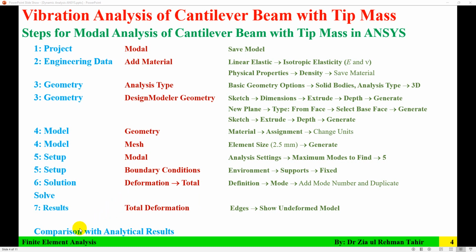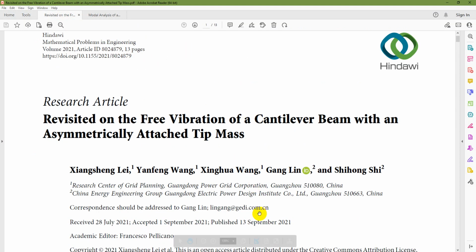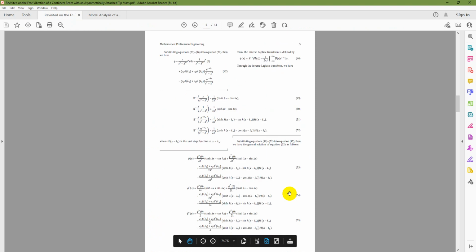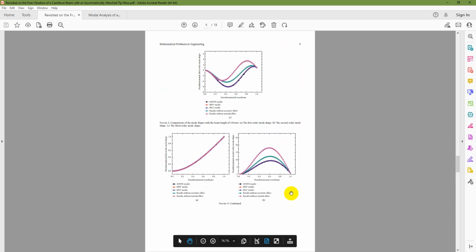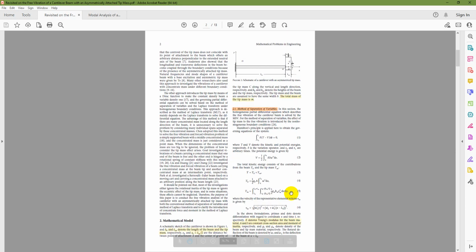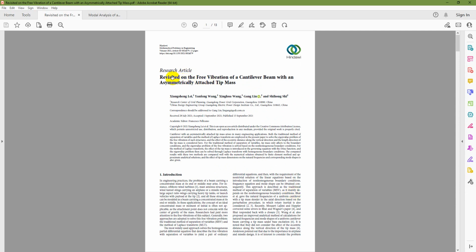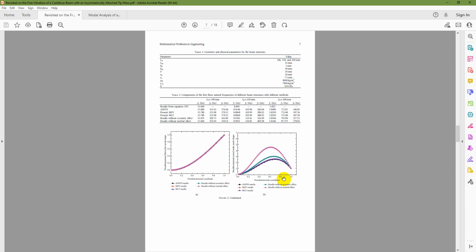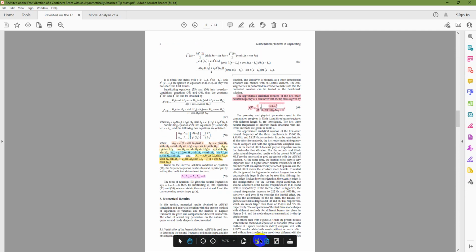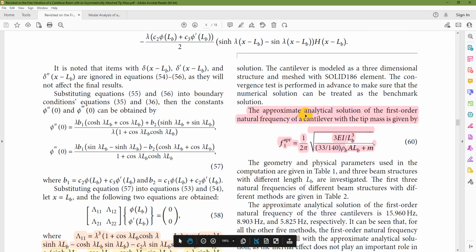So the next step is comparison with analytical results. For the comparison with analytical results, I have here this paper, where there is an equation in this revisited study on free vibration of a cantilever beam, and here is an approximate analytical solution for the first order.